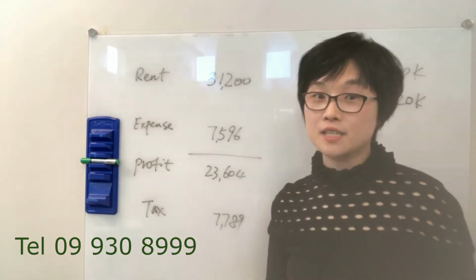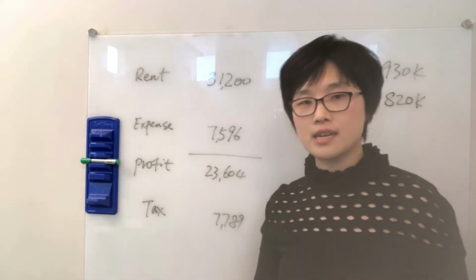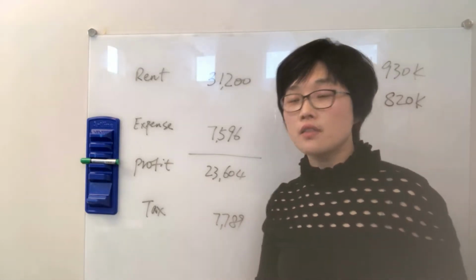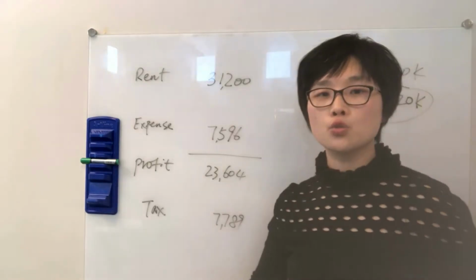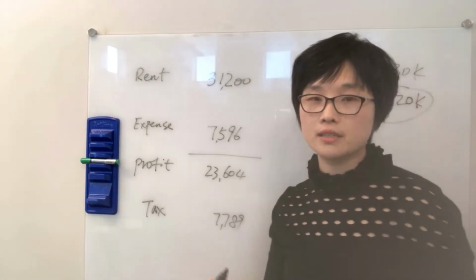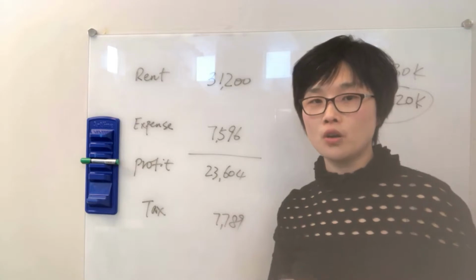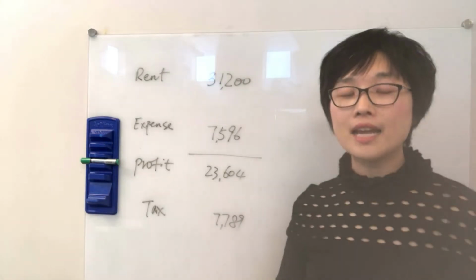Well, what we suggest they do, firstly, we ask them to go to see a tax accountant and get a good tax structure. And what their accountant suggests is that they can simply sell that property, the current home, into a new entity under a company name where Luke and Jean are shareholders. And then that entity is able to borrow 100% of the property value, which is $820,000.